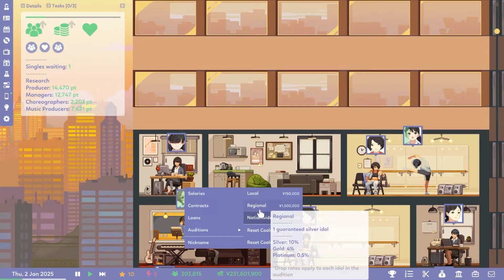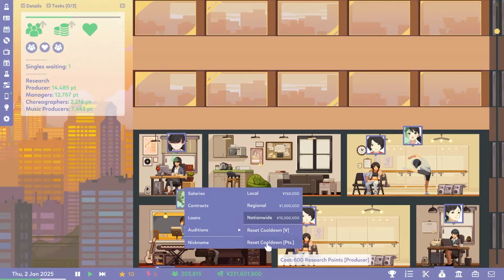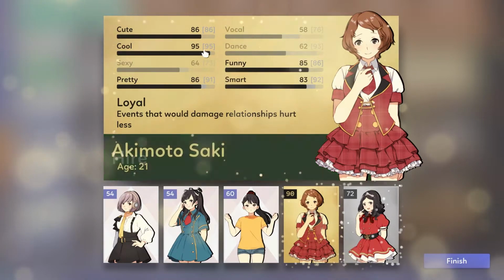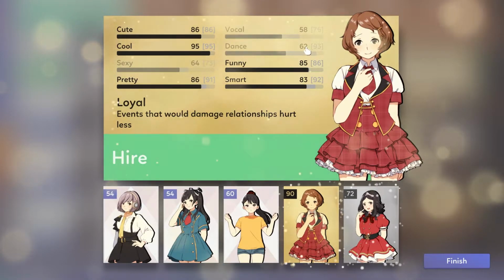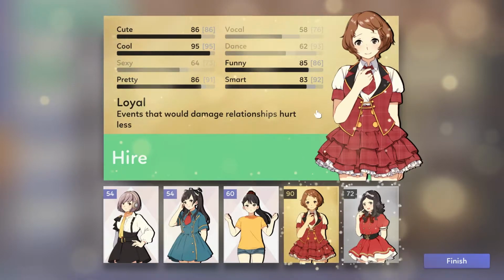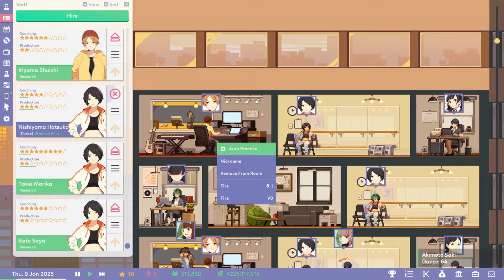In every single type of audition you have a certain percentage to get silver or gold rated idols, so better idols in the end. Idols are rated from 0 to 99, plus a potential in every single category that you can see. So for example, if you have a 50 overall, but with a high potential, you of course get them better over time.